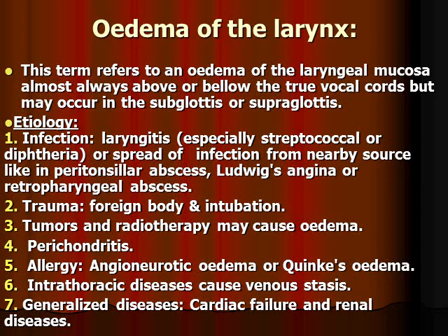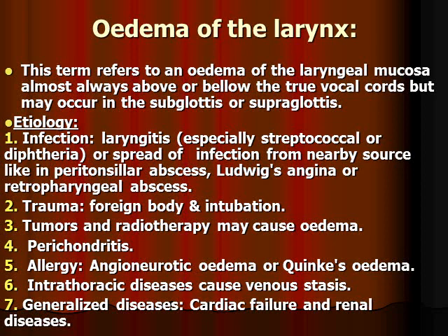Etiology: we have different etiologies. Infection is the most common one, as in laryngitis, especially if the cause is streptococcus or diphtheria, and spread of infection from nearby structures like peritonsillar abscess, Ludwig's angina, or retropharyngeal abscesses. The second etiology is trauma, like foreign bodies or traumatic intubation of the larynx.